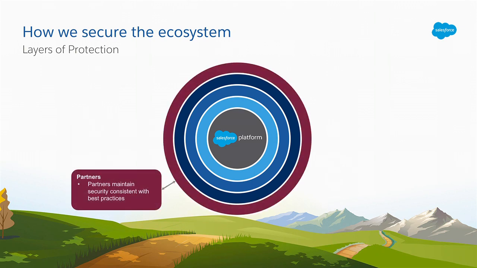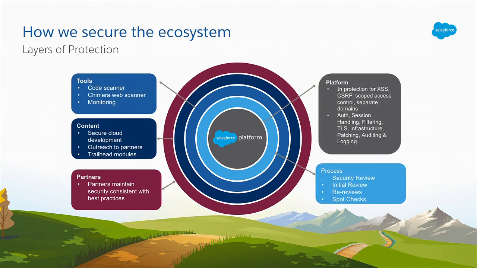Lastly, we have you, our partners and our customers. We're trying to maintain secure code and a secure lifecycle consistent with our best practices and the industry's best practices. When you put it all together, we have a lot of layers of protection, a lot of ways to secure our mutual customers and their data.